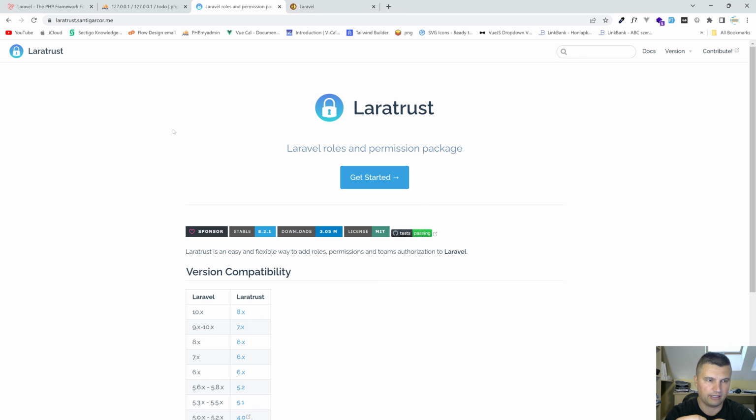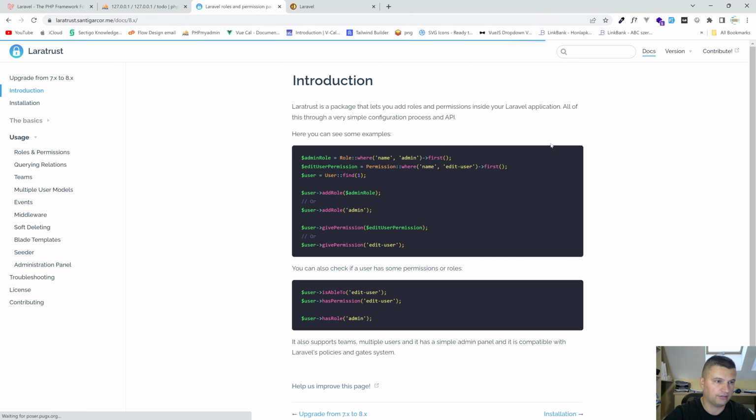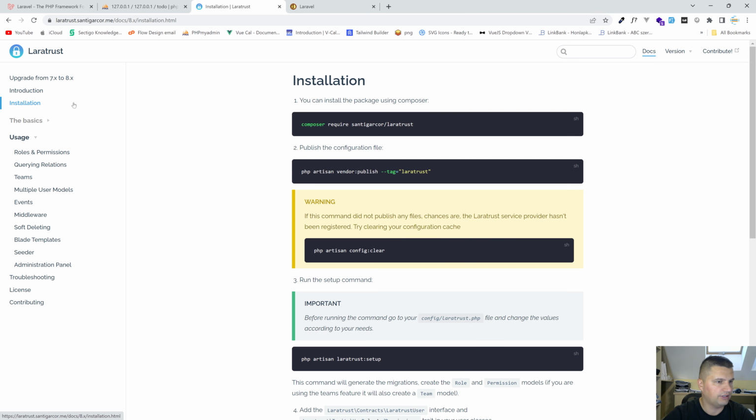This is a very good package for handling users, roles and permissions in Laravel 10 applications. So let's just install it. If you go to the Laratrust page, let's go to the installation. You need to use composer require laratrust.